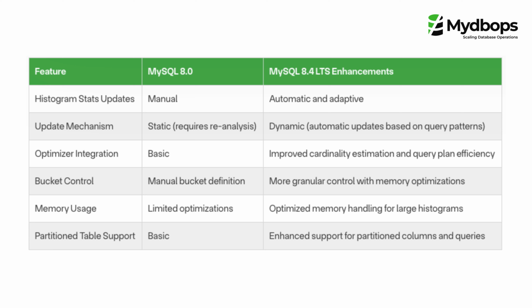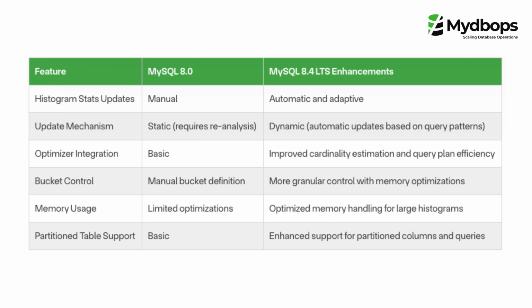Okay, so we have this powerful, responsive histogram. But how does it actually get used? What's different about the way the optimizer integrates with it in 8.4? It's all about using that real-time data to avoid bad query plans. For example, let's say you're searching for customers within a specific age range. Right. In 8.0, the optimizer might have been working with an old histogram, and it might have chosen a slow index scan. But in 8.4, with the dynamic histogram, it can accurately estimate the number of rows that match. Right. And it might choose a much faster index seek. Gotcha. And that's huge for performance, especially for complex queries.